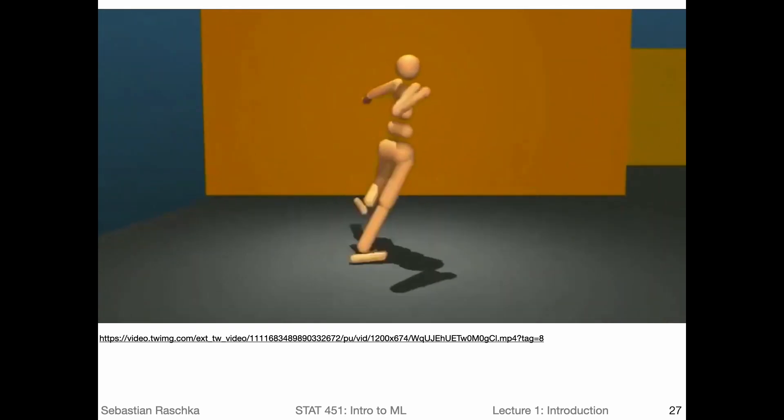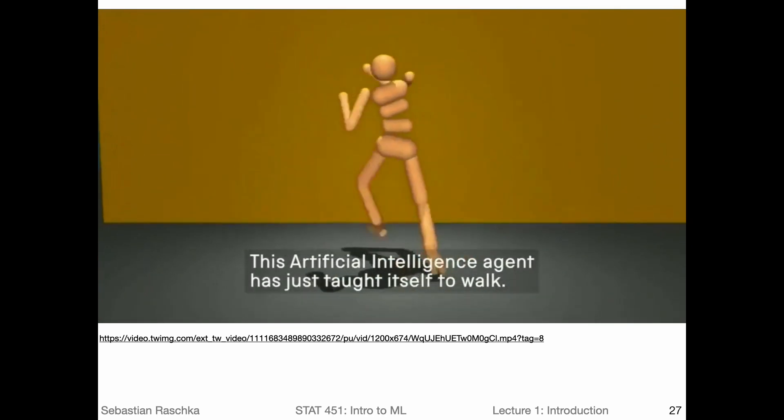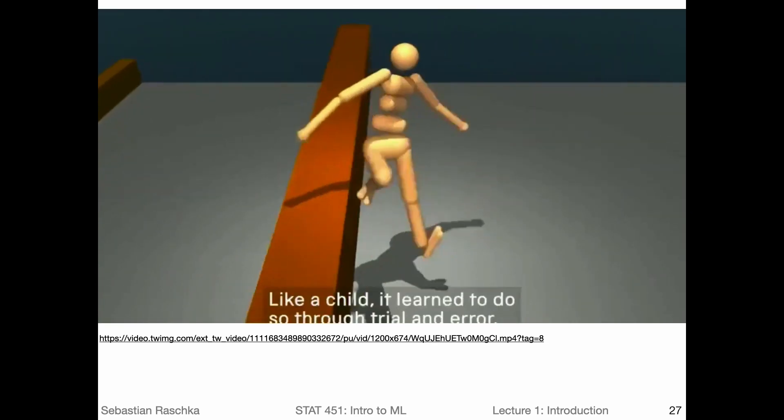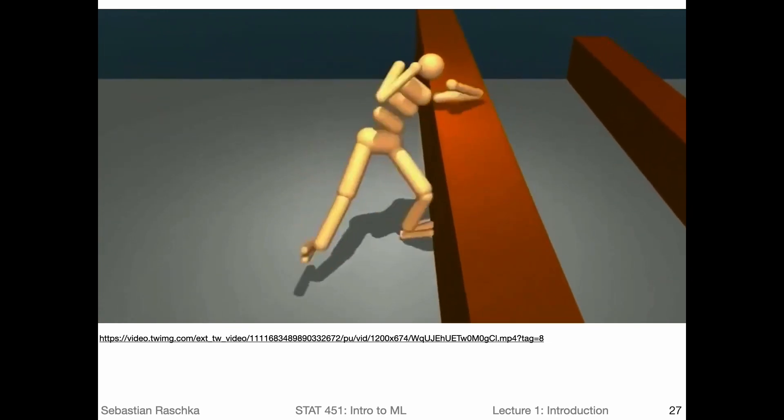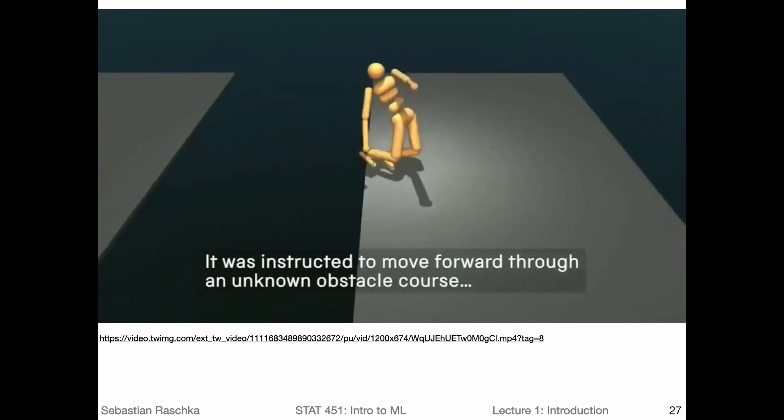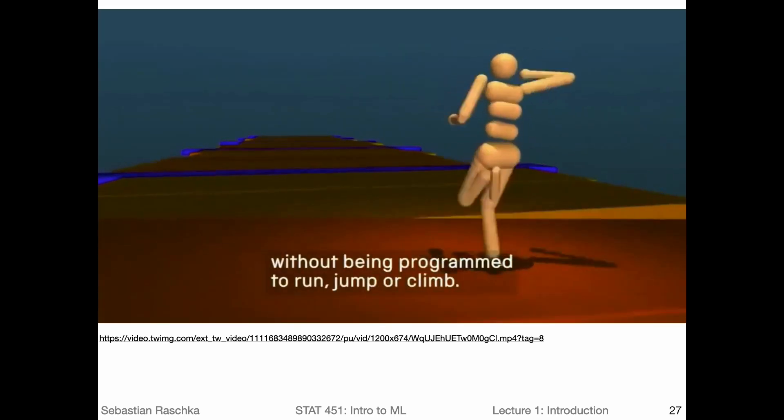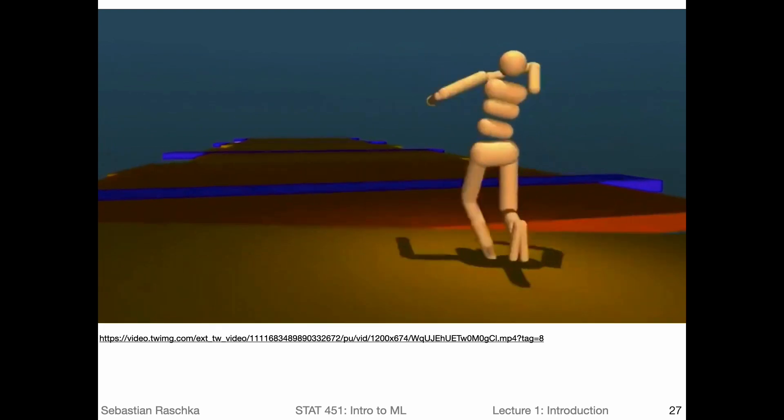Here's a more interesting example. That is what happens when reinforcement learning fails. So you can see quite some funny outcomes here. So also you can see the agents here are flapping their hands, which is very interesting. Especially this one. I think that happens because there's no constraint really on what the robot or agent has to do with the hands. So in this parkour setting, it just has to jump and move around. And there's no incentive maybe to put the hands in a certain position. And like I said, it's like trial and error. If the agent learns to master the parkour and then it gets through it and does some random action with the hands, it's not hindering, not a hindrance. It's not penalized for that. Then it learns to do funny hand movements. Of course, you can also modify your algorithms to have some additional constraints that shouldn't maybe use or waste energy by doing these weird movements and so forth. But that's just an example of reinforcement learning.